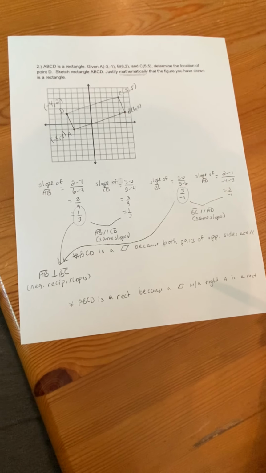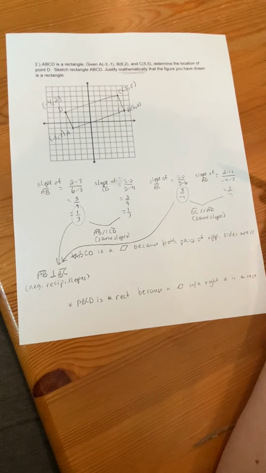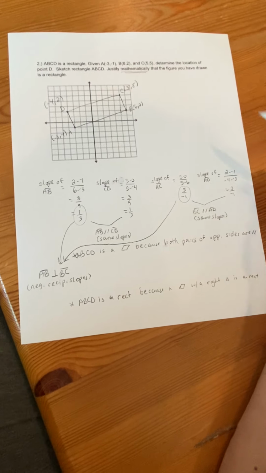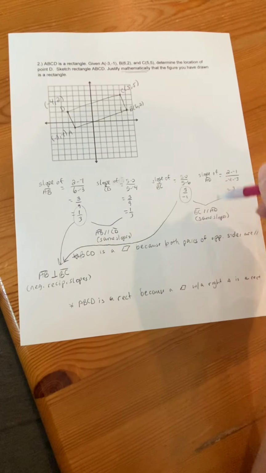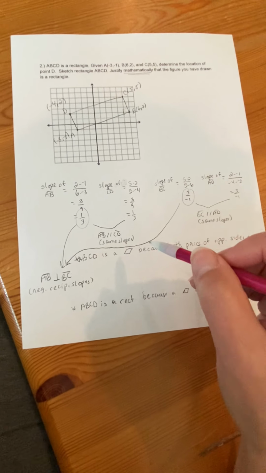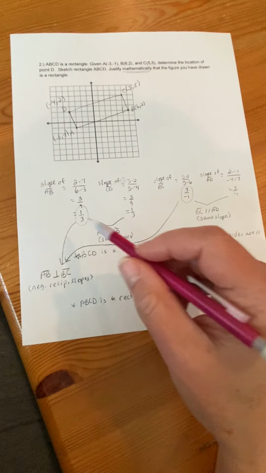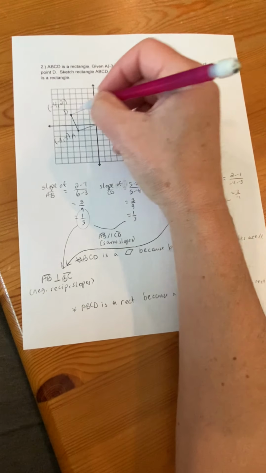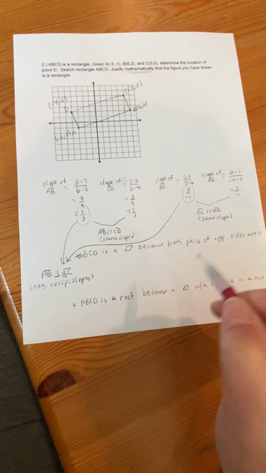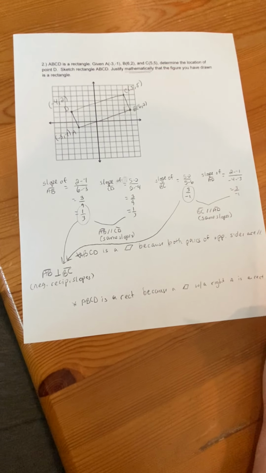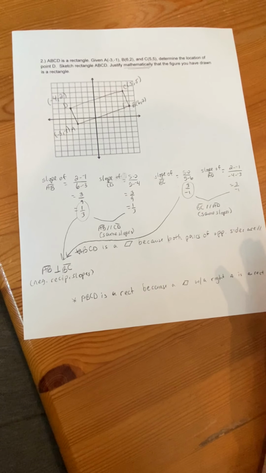As I discussed with the previous problem, you could use a distance formula to prove that both pairs of opposite sides were congruent. You could use the midpoint formula to prove that the diagonals bisect each other, okay? So there are lots of different ways to prove that it's a parallelogram first. Or what you could have done really is use all these slopes to show that every single angle was a right angle. As soon as you have a quadrilateral with 4 right angles, it automatically would have to be a rectangle. So that would be fine, okay?